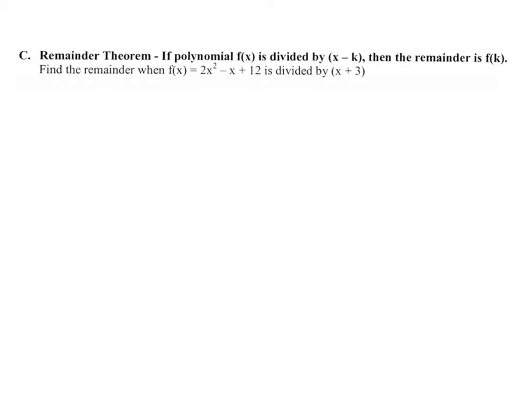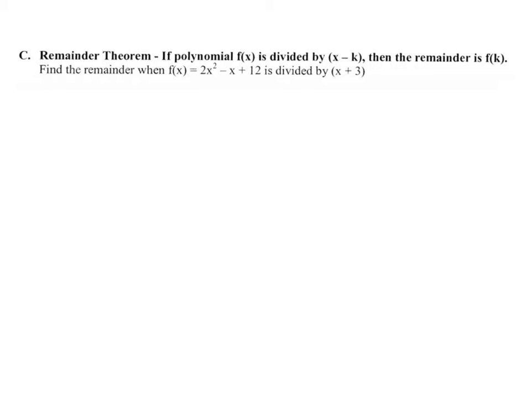The remainder theorem, we have to be kind of careful with this. We can only use it when we're dividing by what we call a linear factor. So x minus a number or x plus a number. And it's just going to help us figure out that overall remainder that we found at the end of long division. So instead of going through that entire process, we can follow this rule. So basically it says if we are going to divide by this linear factor, and they just make the rule as x minus k, to find the remainder, all we need to do is take the number part and plug it right into the function.